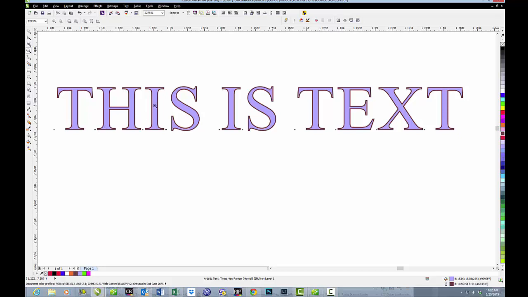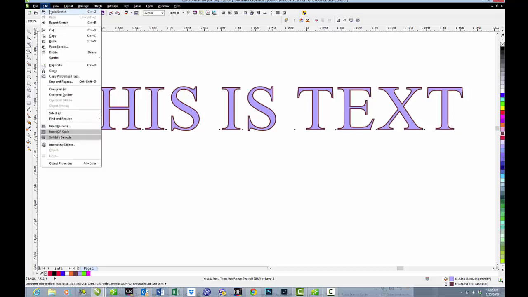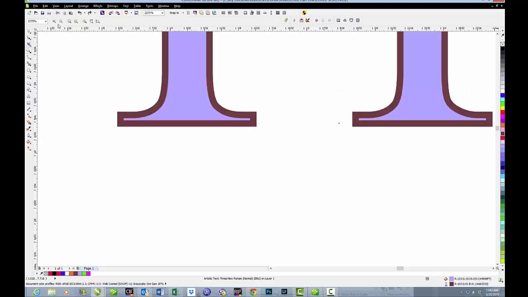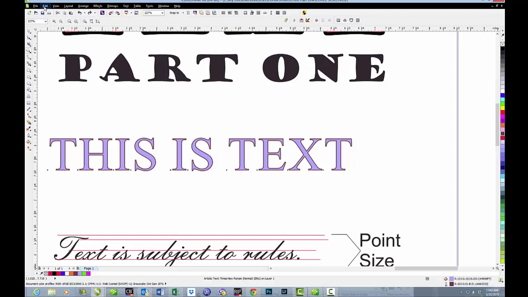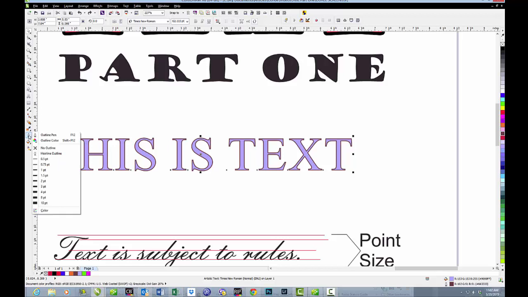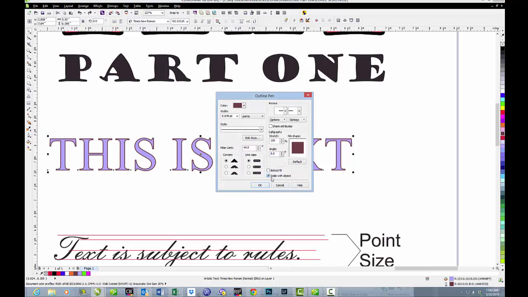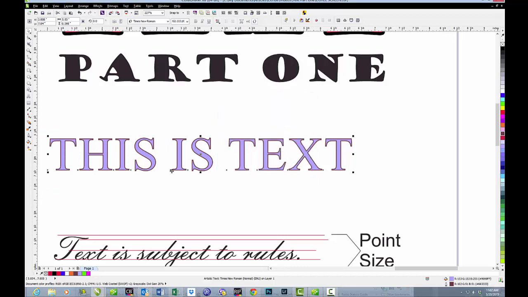So it always stays proportional. Now we're going to undo a couple of these things and zoom back out because I want to show you something else that happens with text. And we're going to go back in here and we're going to tell it don't do that.